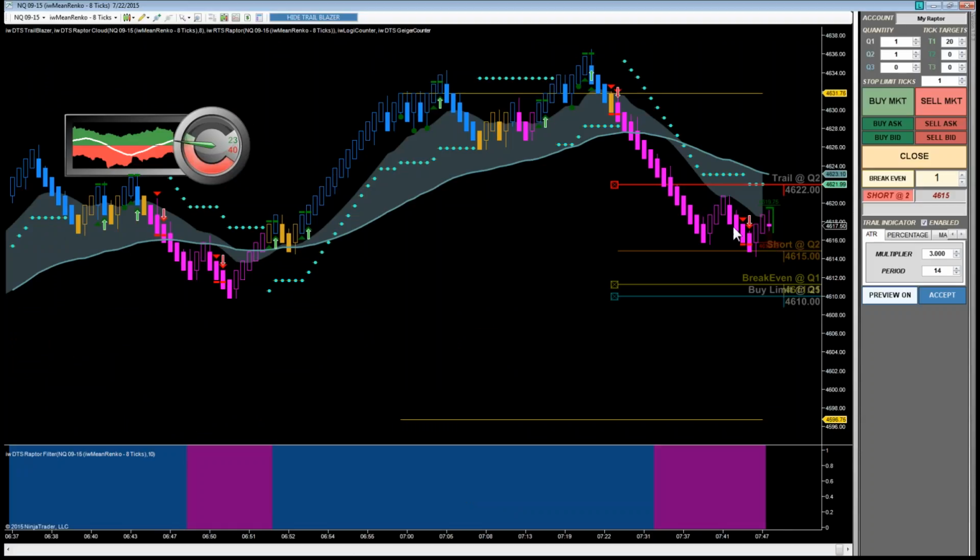Okay, we're still floundering with support here, and you can see that the Geiger counter is getting a little bit more aggressive. So what I'm going to do is, if we can get this bar to finish lower, I'm going to go with the bar high-low strategy, which is our most aggressive stop strategy. And I'll essentially press the sellers.